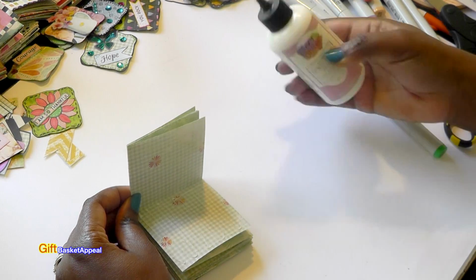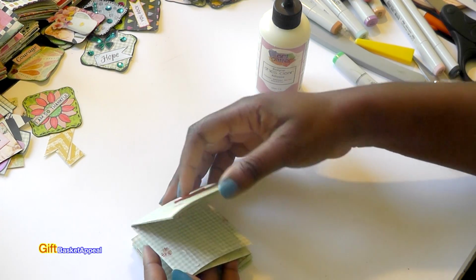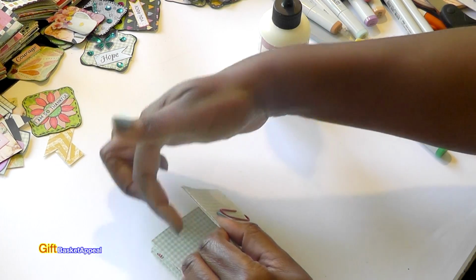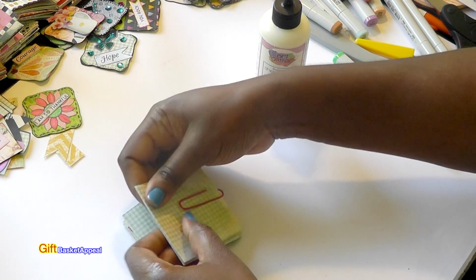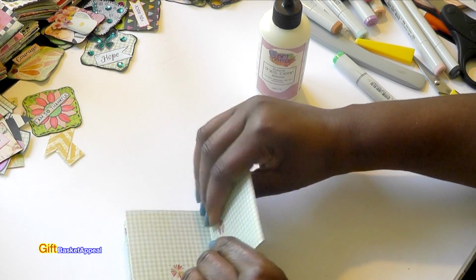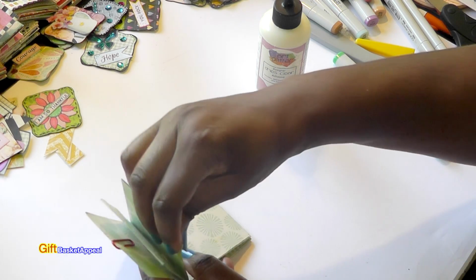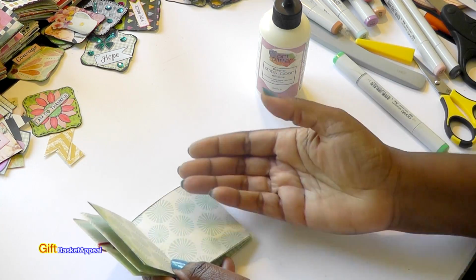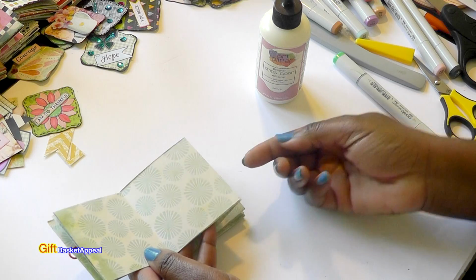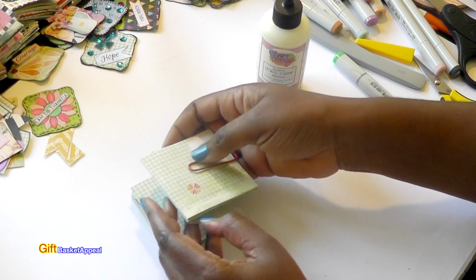Okay, so I'm still forming my book. I'm actually making another page, and what I'm doing is gluing this down to create the next spine. So I'm working with the back part of the book. Okay, so I just want to really get a good stick on this. Okay, so now we have 1, 2, 3 pages. So on that other side, we're just gluing everything down. Now, a lot of people, when I watched some of the tutorials, which I thought was a good idea, had little pockets in here where they didn't glue certain areas. So I'll show you how to do that as we move along.